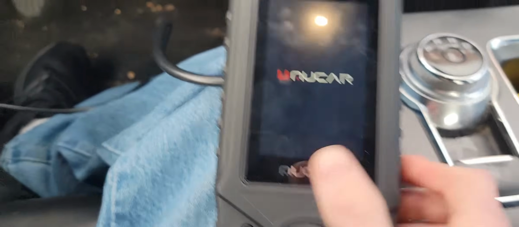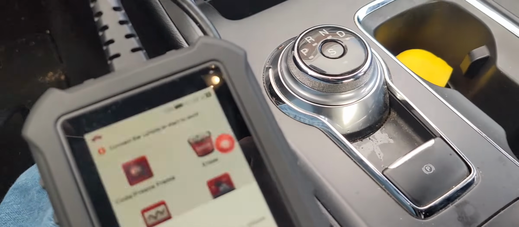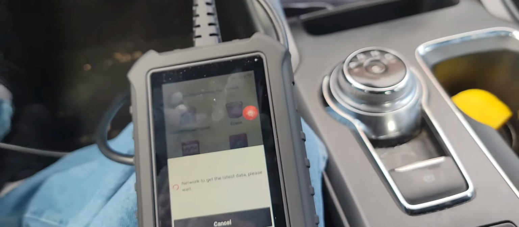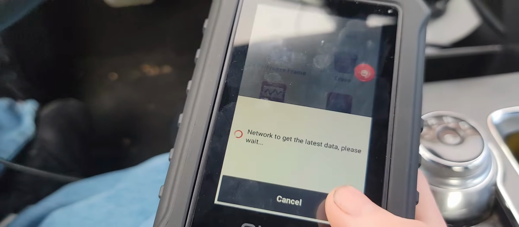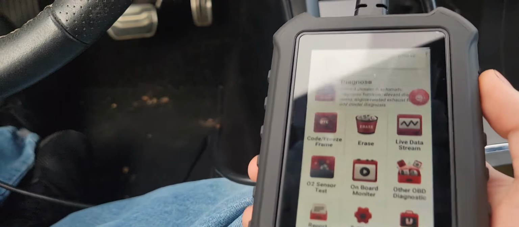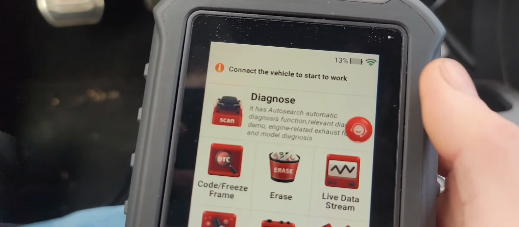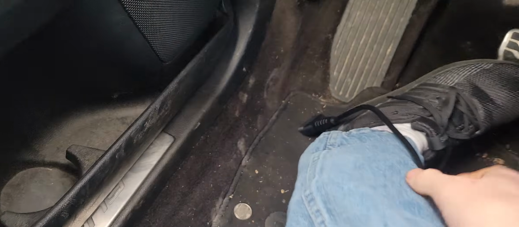But it's also another thing too, I didn't notice anything about it, it's got its own battery supply. So on top I'm at 13%. Now it will charge when you're connected to the vehicle.